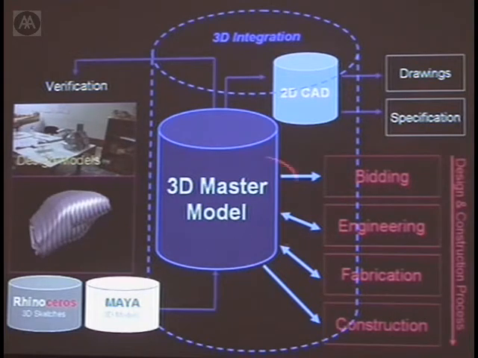We tend to call it a master model, which is basically a three-dimensional database of information that can be more or less complete depending on what the project wants to do. It can be more or less smart, based on parametrics or other such things. But in particular, it allows you to aggregate information from the design. It actually becomes part of the design process, but at the same time integrates the whole design development engineering process.